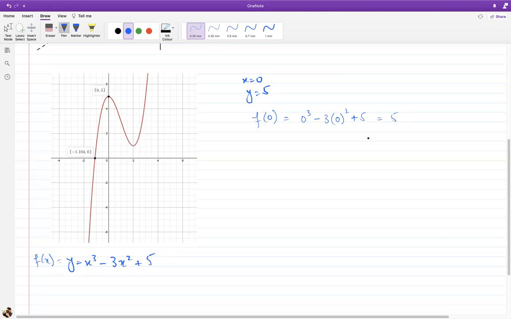I can say that when x is 0, y is 5. And for that, I can use the equation and I can put f of 0 in there. So x becomes 0. Wherever x goes, it becomes 0. And I get 5 as the answer, right? Clear? Now, there is another way to look at this. What if I wanted to divide this equation? Okay. And if I wanted to divide this equation by x equals 0, hold on.